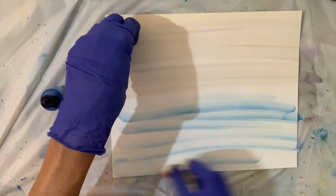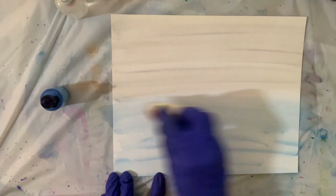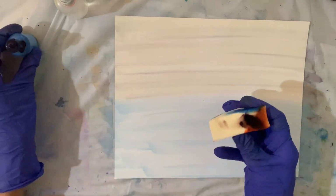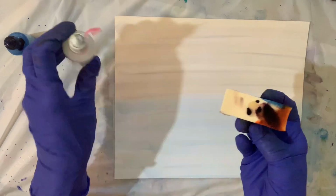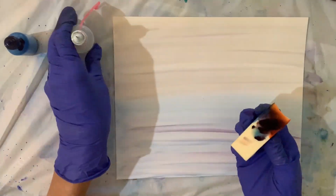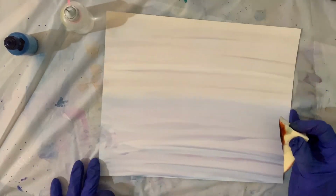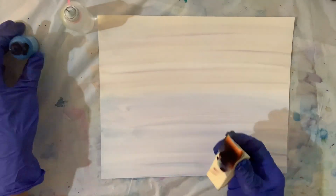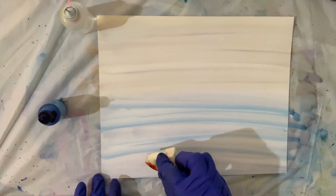Sailboat blue is a great color for the ocean, but the ocean isn't just blue. The ocean, as you know, has a variation of colors. So now I'm going to add some eggplant. Pick up some of that eggplant from the sky and put it down below. I'm not so concerned that all the colors on my sponge are mixing together, because all the colors of the ocean blend together and the colors of the sky blend together.